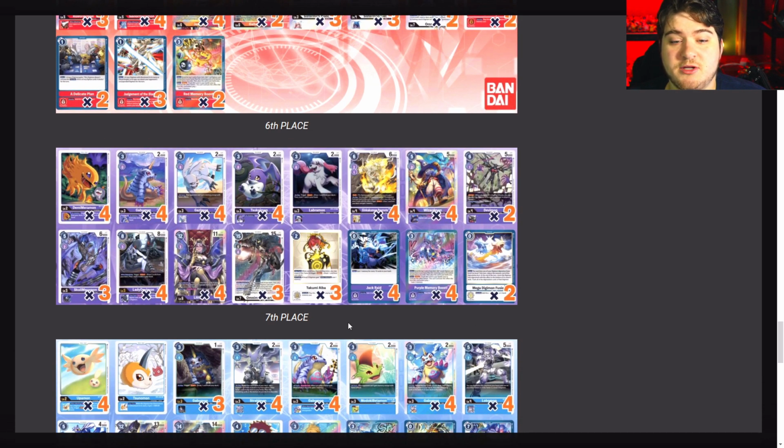7th place was Lilithmon Loop. Lilithmon Loop is still a really solid techie deck. It just got better because it got Purple Memory Booster. It's got the Jack Raids. Even then, it's got Wizardmon as a full set. This is crazy. Using the Tenya Abia to just go out on a whim is really good.